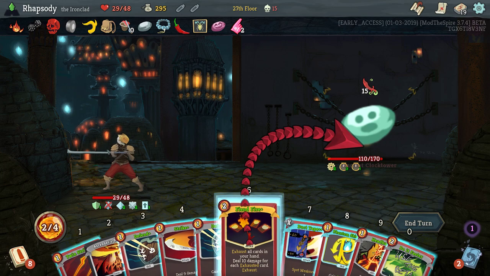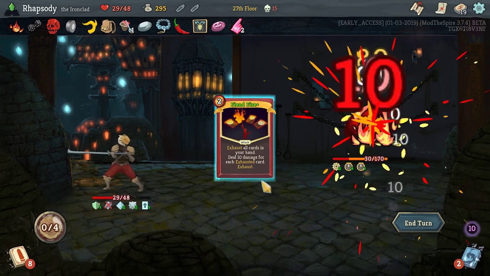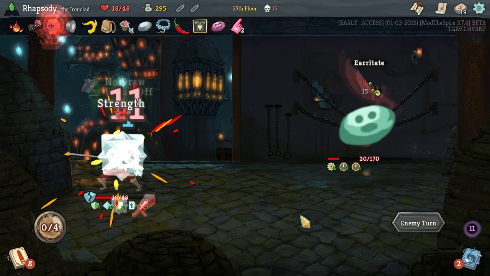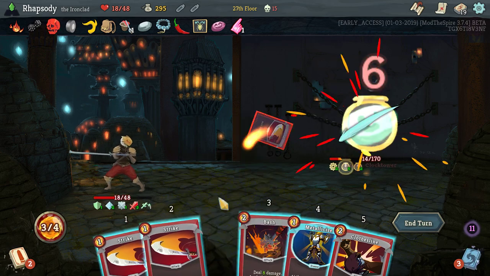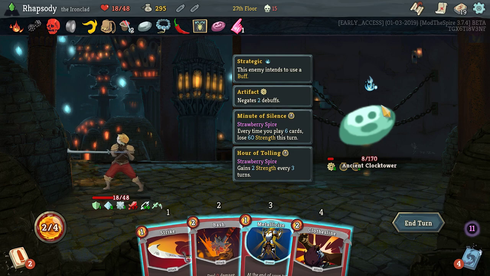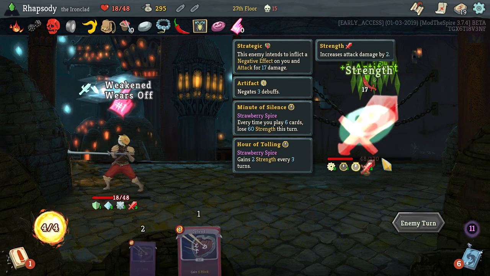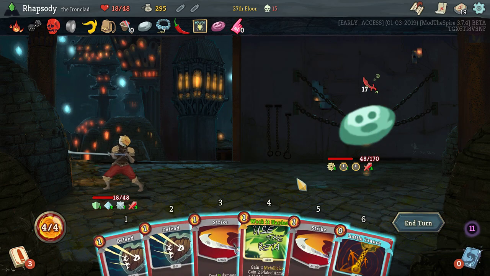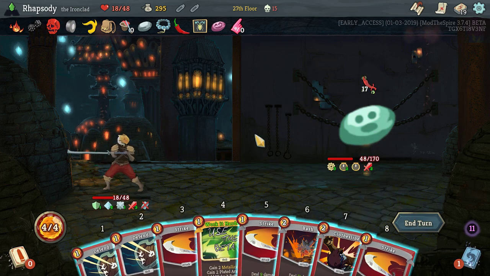So I can now just straight up deal 90 damage with this Fiendfire. Which is honestly too appealing to turn down. Like, sure, I take a little bit of damage directly after, but then I get the kill. Every time I play six cards. Okay. Sorry, every time I play six cards, I lose the 60 strength. That's what I was misunderstanding there. I didn't think I lost it. But the enemy did. Oh well.